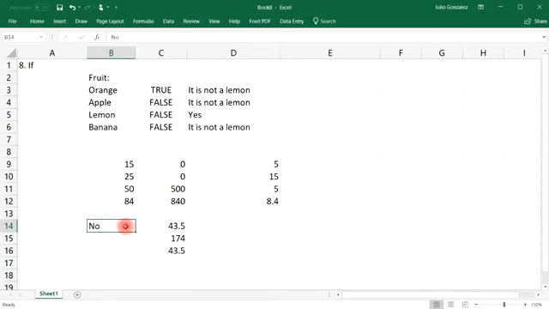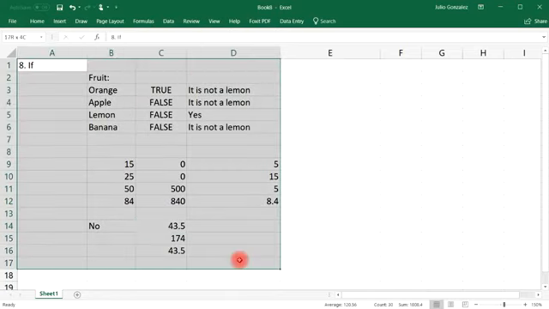And so by changing yes or no, I can cause Excel to perform a certain calculation: the calculation if the statement is true, in this case sum, or the calculation if the statement is false, in this case average. And so that's how you can use the if function in Excel.